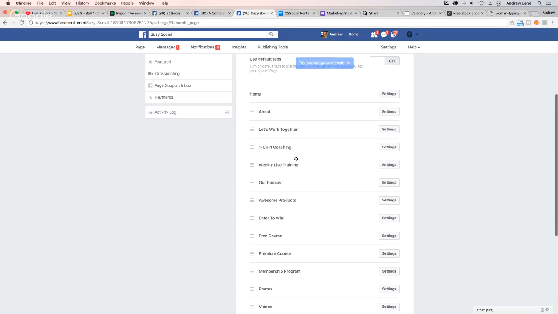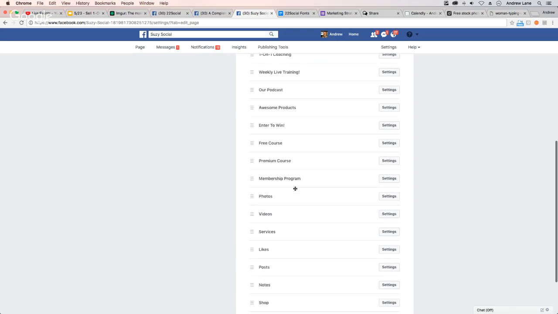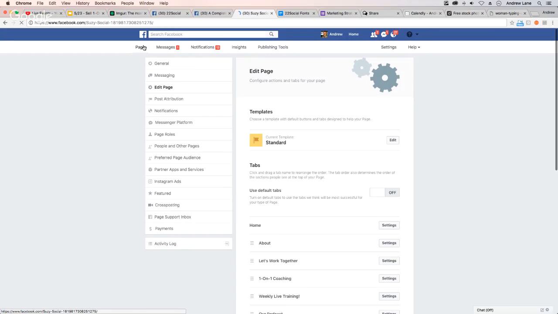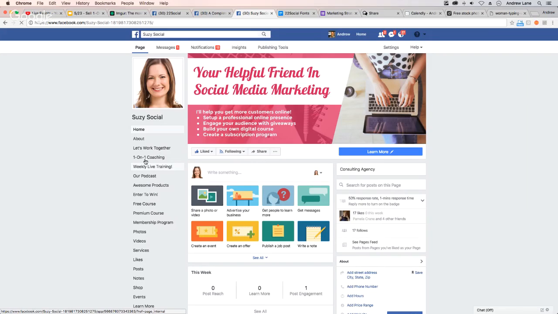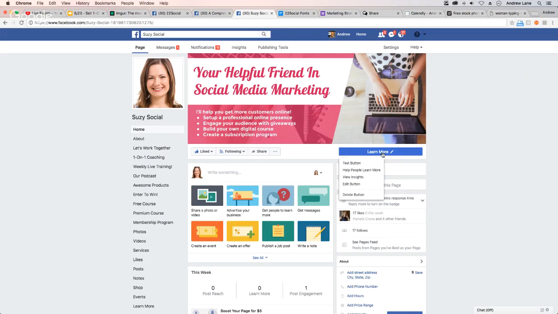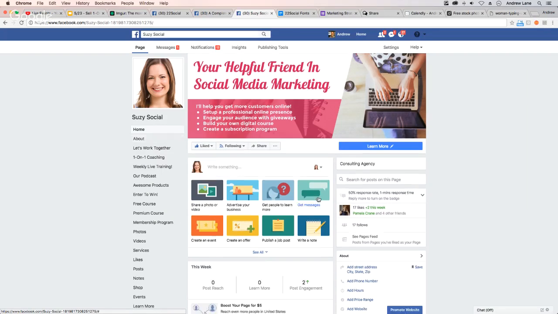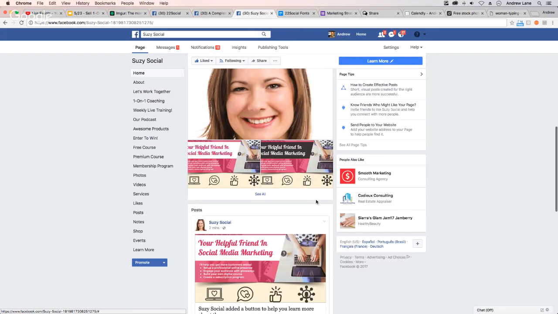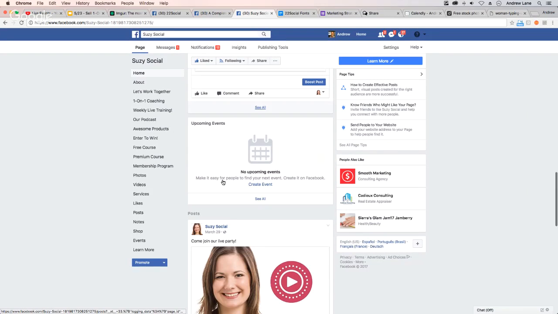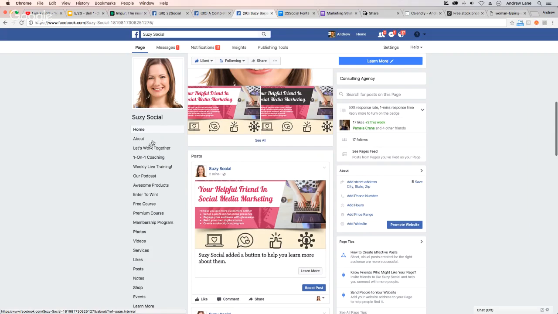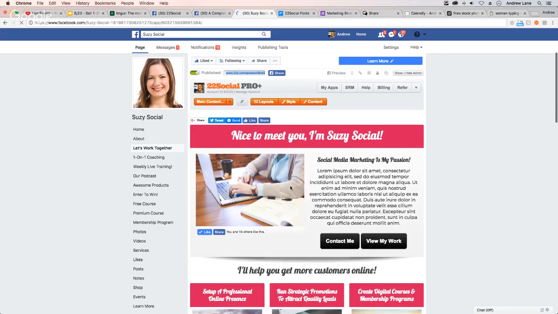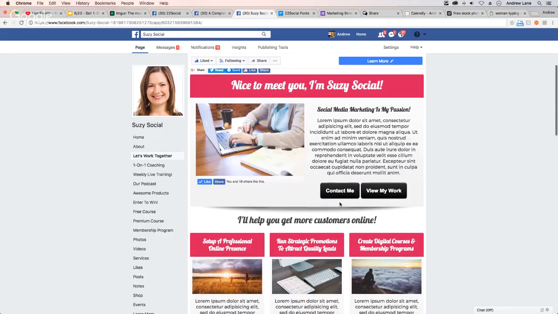Now on mobile, these aren't going to show. So I saw a question about that. Facebook doesn't display custom tabs on mobile, but at least on desktop, we can have like one-on-one coaching here on the left. On mobile, you got to remember, they're going to see the call to action button and they're going to see your home page. So that's why having something pinned to the top is helpful. So I can have some, usually it's going to be some kind of freebie or something. Maybe it'll be like, let's get that Let's Work Together app pinned on the top here. So I want them to go here to kind of learn about what I do and then see my offers.